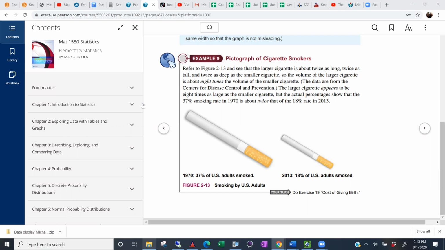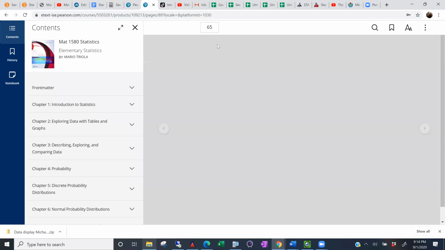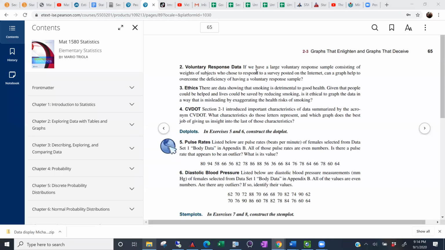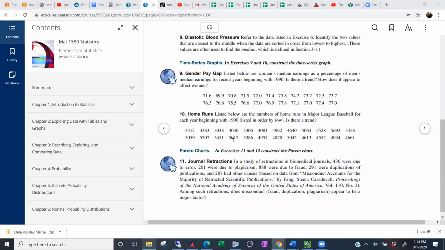And while you do that, let me show you where the data comes from. So that's going to be page 65 here. There you go. The number of home runs starting in 1990.